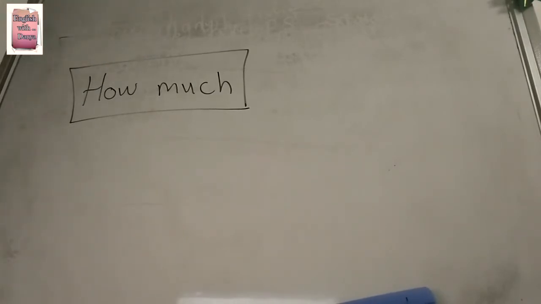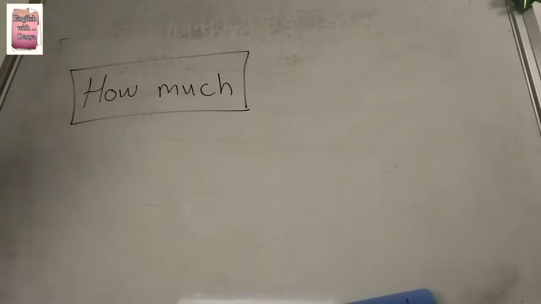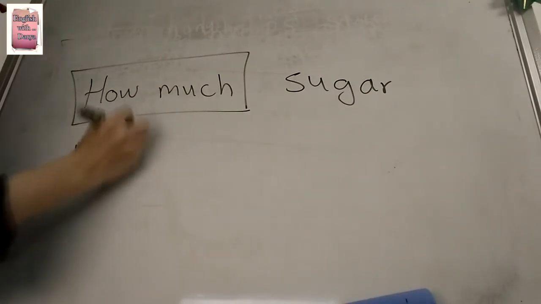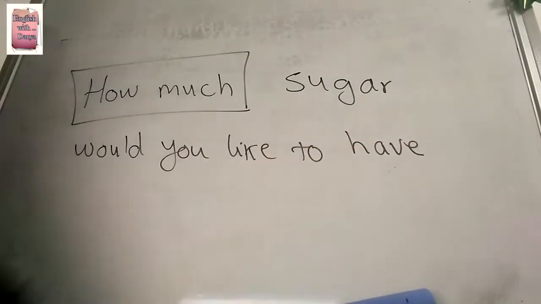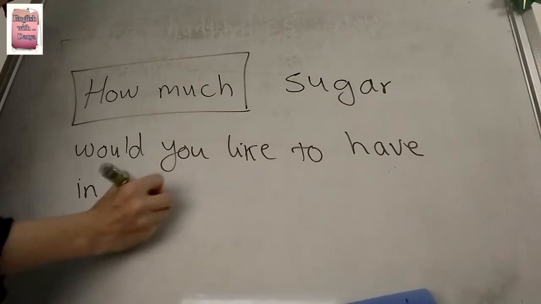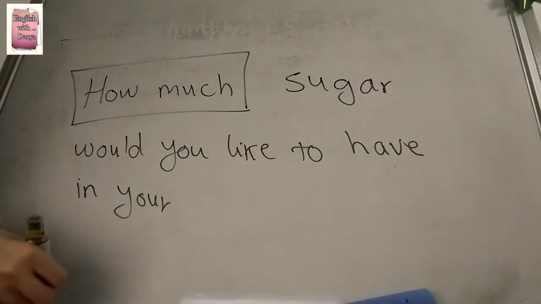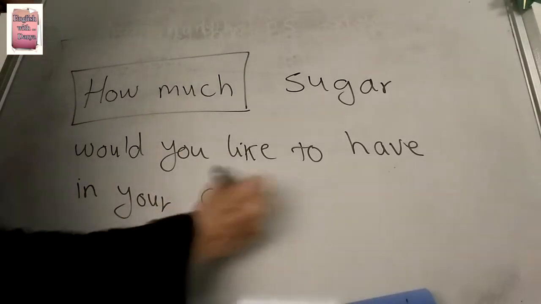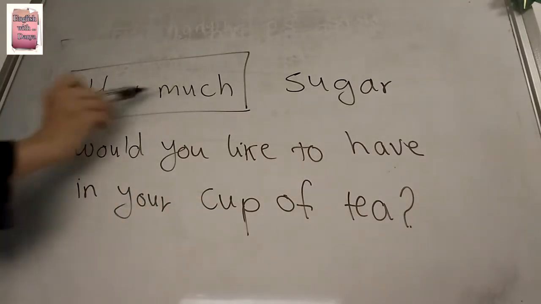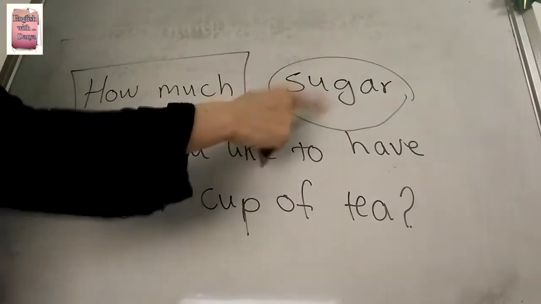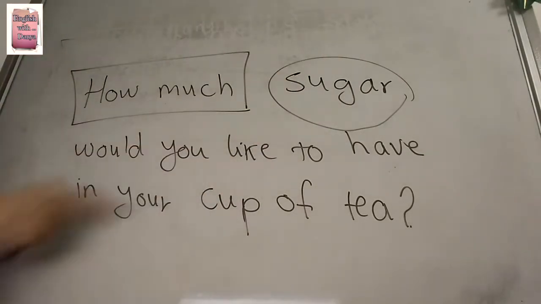Now let's look at this question. Let's say you want to add some sugar into your coffee or your tea. So the question will be, how much sugar would you like to have in your cup of tea? So in here we have how much, and then we used the noun. How much sugar would you like to have in your cup of tea?